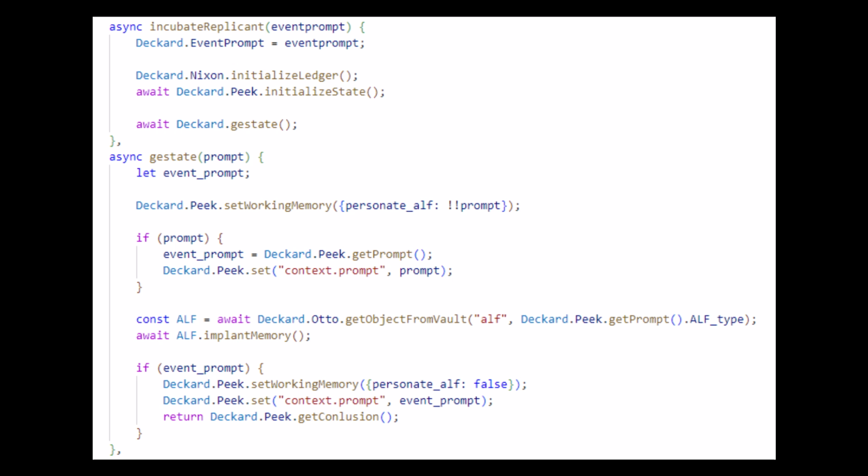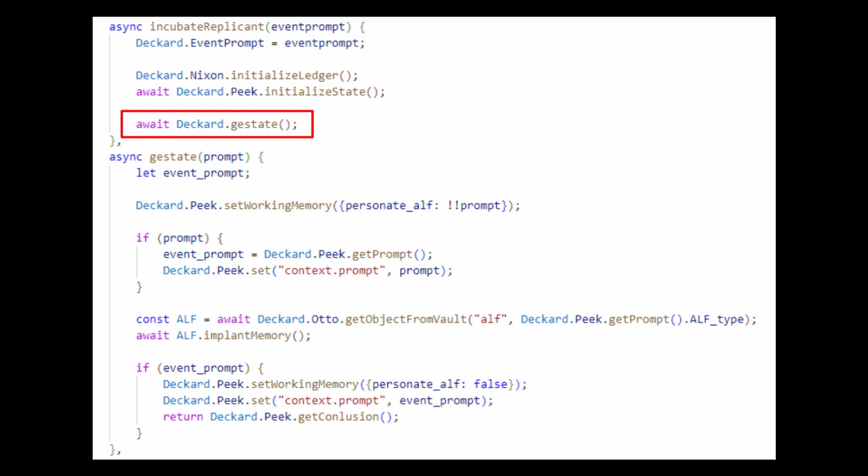We do a thing called initialize ledger. We won't get into that right now. Then there's initialize the state, which we talked about as the state holding the context. And once that runs, we call this just state. Some of the terminology of the function names may throw you off, but it's to help with a paradigm. This is a different paradigm than you can typically think of for workflow.